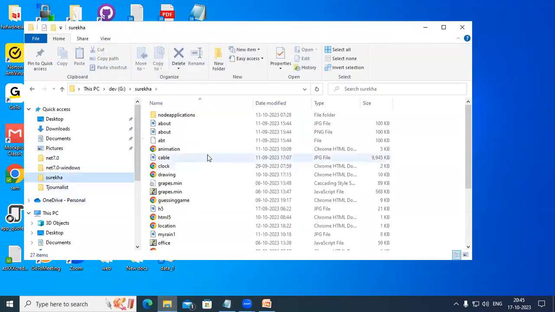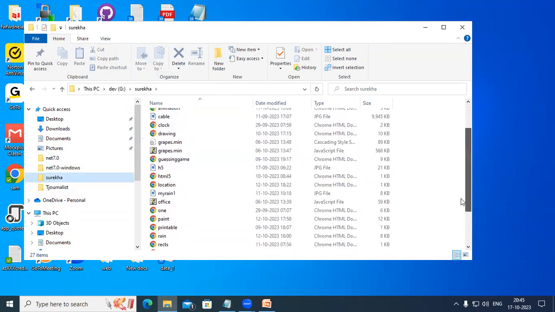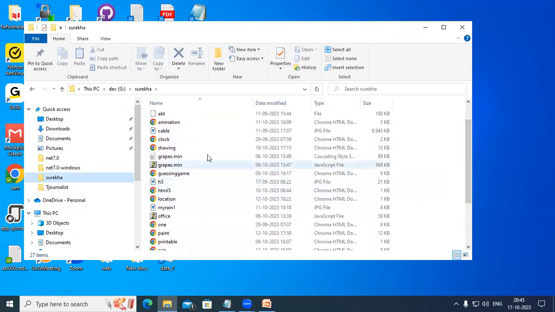I open a folder called Sureka. In this, first of all, I would like to show some clock. This is a clock. With this, I am showing the clock in a digital manner. That means it's not an analog clock, it's a digital clock. Here it's showing the current time, not any date. IST is showing here, Indian Standard Time. 20 hours, 45 minutes, and 46. This keeps on changing once every 1 second.